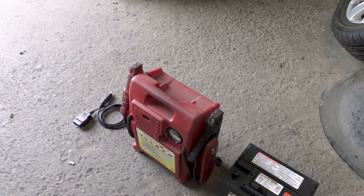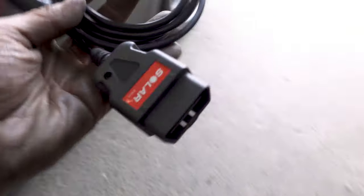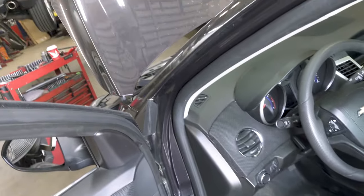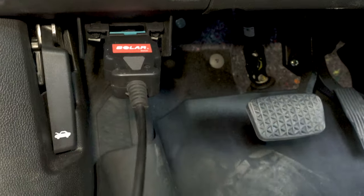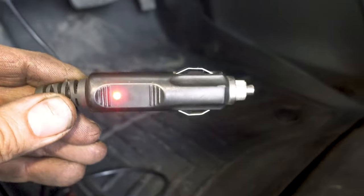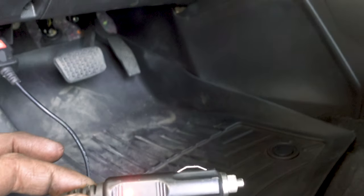So what I do is take this tool, find the OBD2 diagnostic port — which happens to be right there — and plug the tool in. A good part about plugging the tool in is a little light shines showing you that you have power to the port. Now we're going to take the key out of the ignition and leave it on the seat. I always leave the window down.